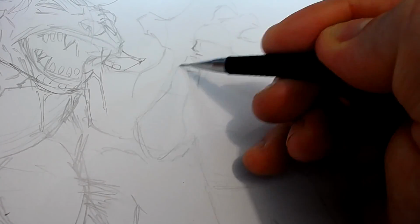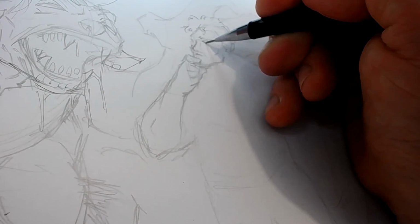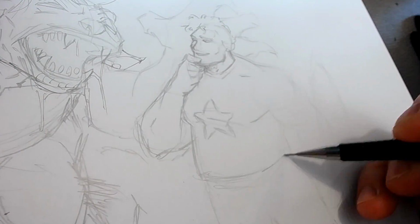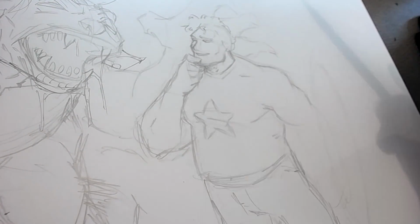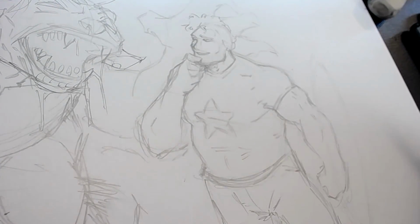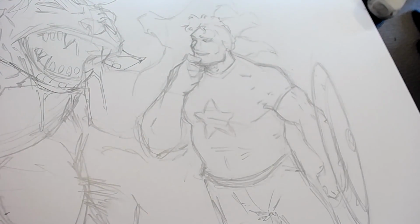Once happy with the rough foundation of both characters, I move on to create some refined sketch work on the characters. First on Steven Universe, who, like I mentioned, has much more of a broad, strongman sort of build with really wide shoulders and really solid core. I've kept his attitude pretty whimsical still. Not too over-the-top whimsical like he is in the cartoon, but kept him fairly friendly and relaxed looking, a little more like his character.